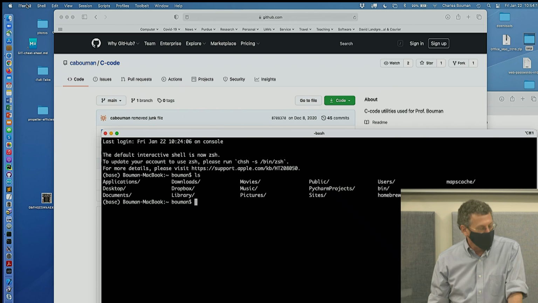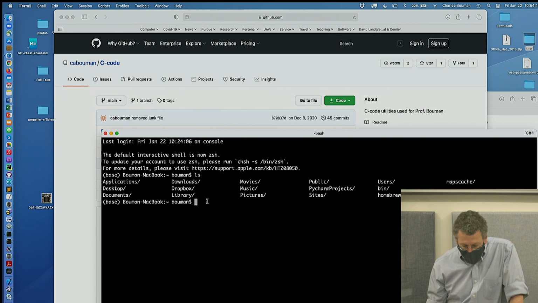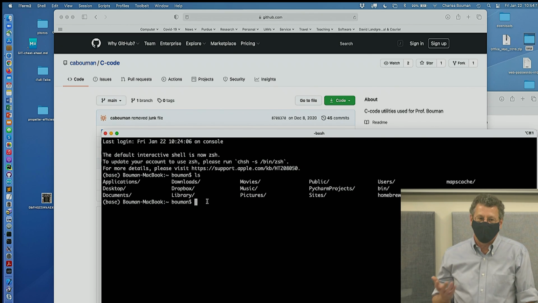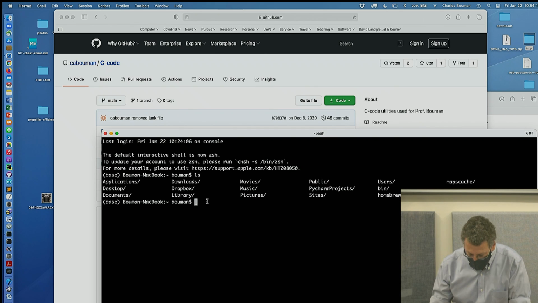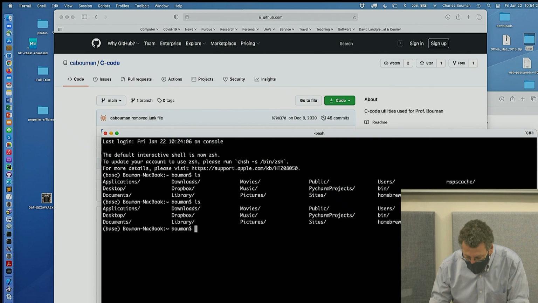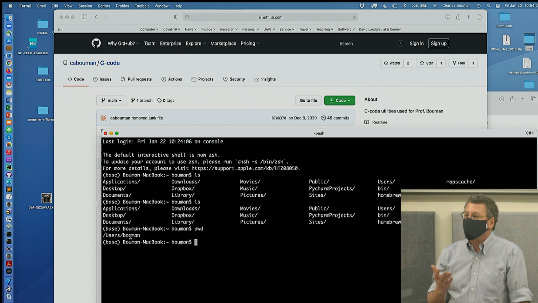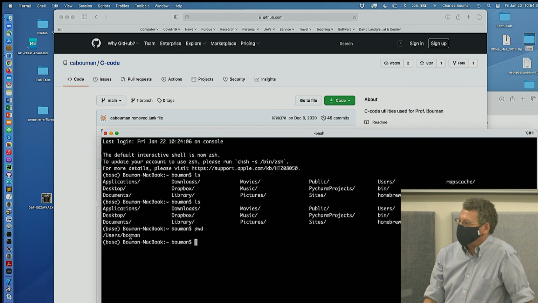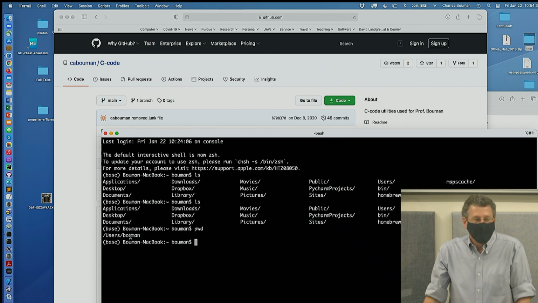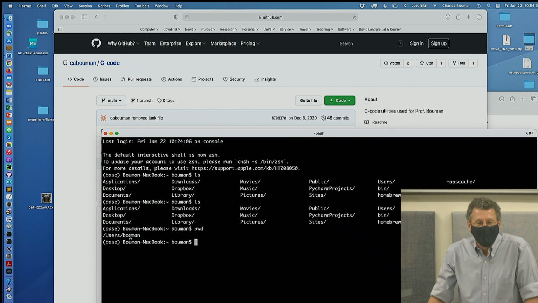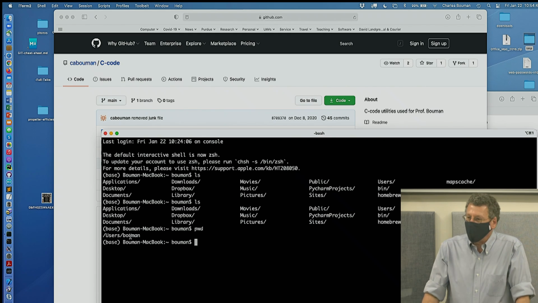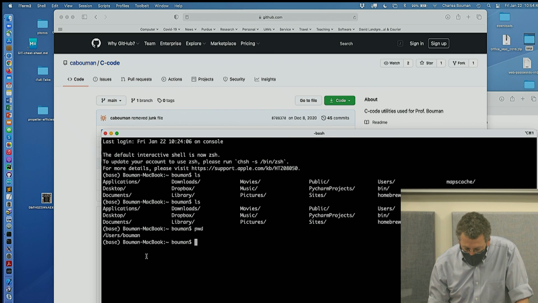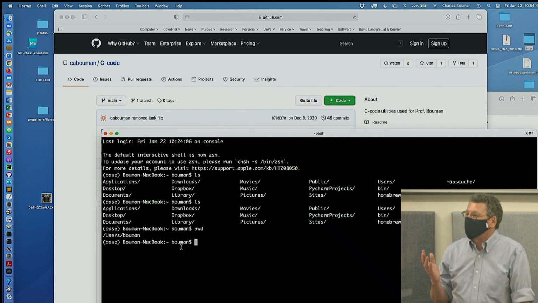But if you have an Apple, that's a better terminal than the default one because you can cut and paste into it. So this is my environment. This is my root directory. PWD tells you where you are. You can install this bash interface on a Windows machine, and you'll get basically the same functionality. It doesn't have every bell and whistle, but it'll have most of the basic stuff you would use. And then PWD, you can see the directory structure.